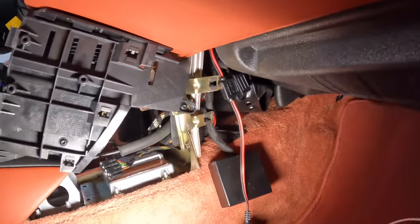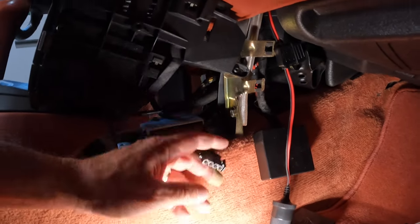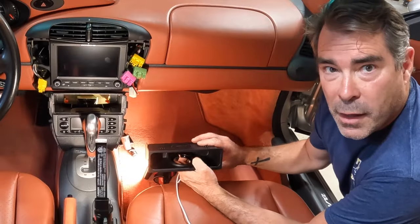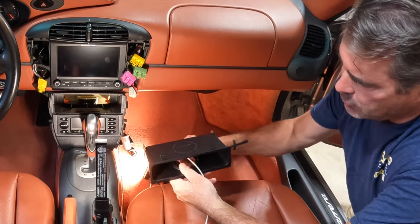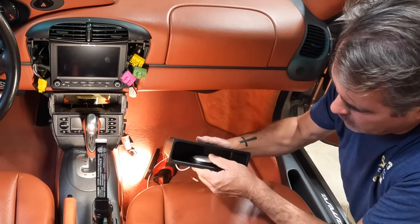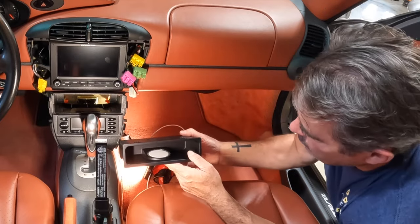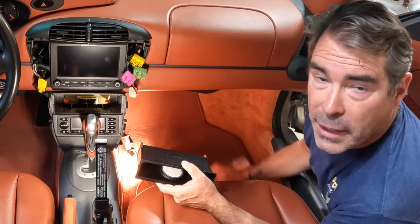You can see underneath here there's a lot of space. And if anybody happens to know what this plug is for — I'm assuming it's an option I don't have on my 911 — let me know, make a comment down below. Now, one of the things I wanted to show you is just how easy this MagSafe charger goes in here. You kind of feed the wire through here, let it come right through, go straight up, make sure it goes through the little hole there, and just slide it in — and it pops right in. I'm going to go ahead and feed the wire through and mount the shelf, and then we'll start working on all the wiring down here.